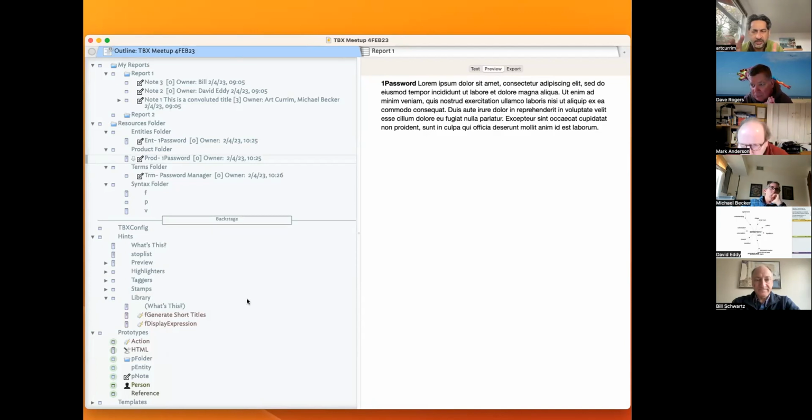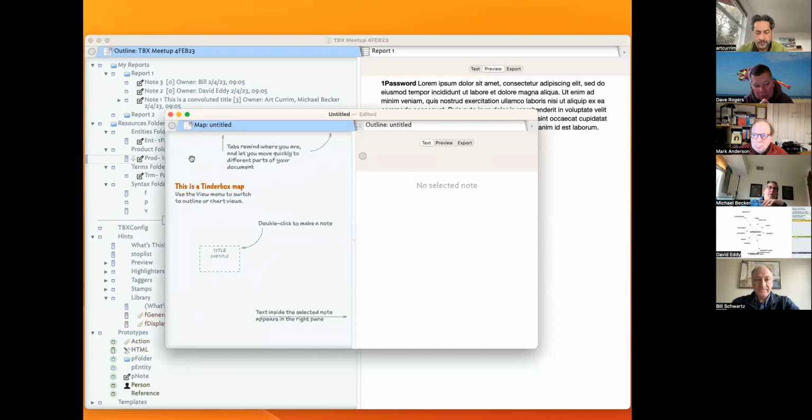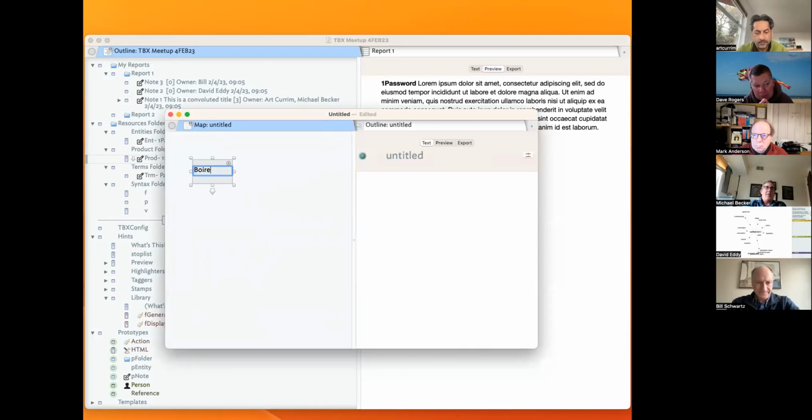Or what I would do is, one of the conventions that Mark Anderson often jokes with is friends don't let friends do things on root. And root being, just so we're clear, if we have a blank file, this is the root folder of Tinderbox. Note 1, note 2, okay, that's root.